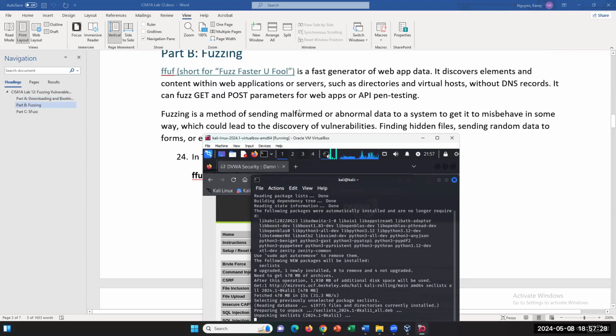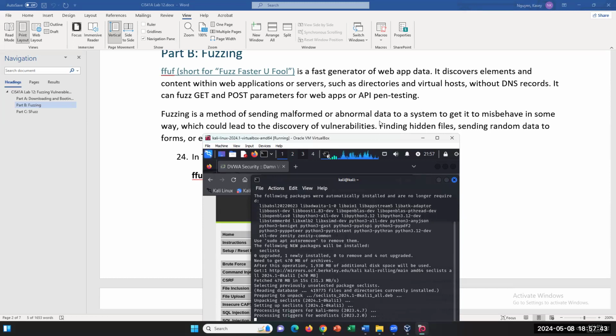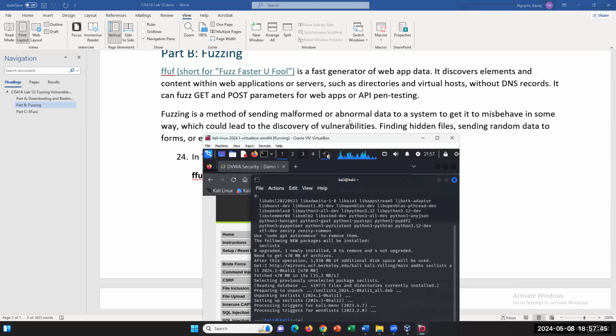Now, fuzzing, all we're doing is we are gonna give it some kind of data, sometimes inaccurate data, right? It's malformed or abnormal data, so that way we can see the response. That's what fuzzing really means. We're gonna subject it to different types of data, not normal data, so that we can find vulnerabilities, okay?